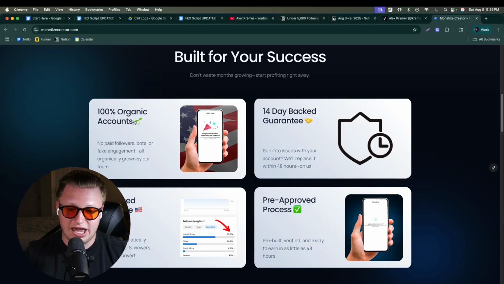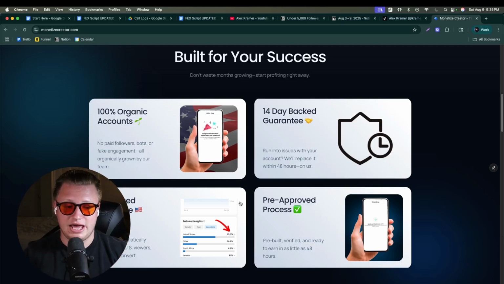So essentially, you're getting an account, like I said, that's 100% organic, so you're not getting any paid followers, no bots, no crap, like nothing. You're also going to be getting a US-based account. So like I said, if you're in the United States, it's going to be something that actually helps you get that US audience. Because if you're getting a bunch of views and videos from other countries, nobody's going to buy. And on top of that, TikTok just doesn't like people posting from other countries with different audiences.